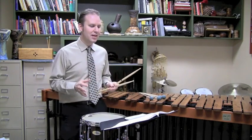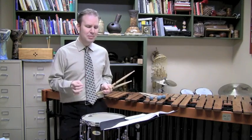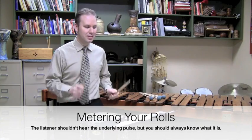Okay, that's the first line, and there's a couple of things we need to look at. First of all, the roll subdivision. How are you going to subdivide that roll? Well, I'm going to recommend using 32nd notes. In other words, the underlying rhythm of the first measure would be this.